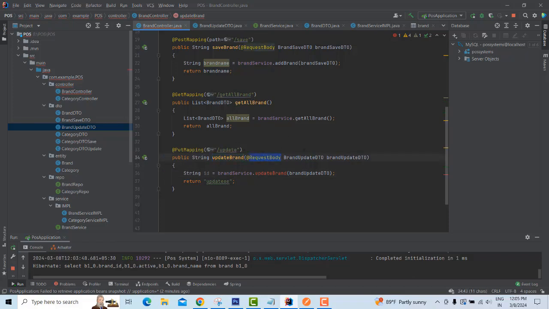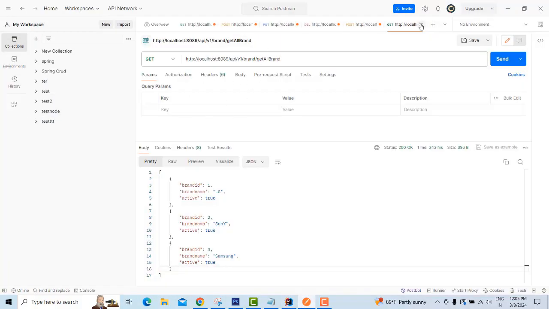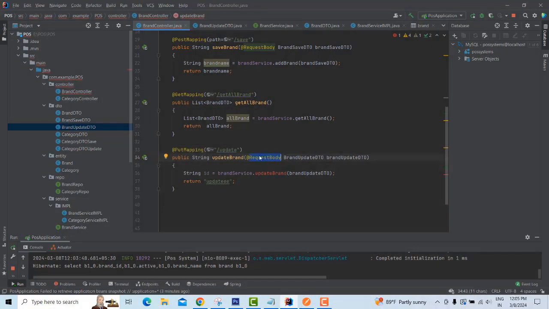So the request body, this is a request body where the record is coming from the front end. This is a checking tool of the front end. So what is the record you are coming with as a DTO format? What are the changes you have made? It is passing to here. So here what I did is I'm going to send the record to the brand service update method.